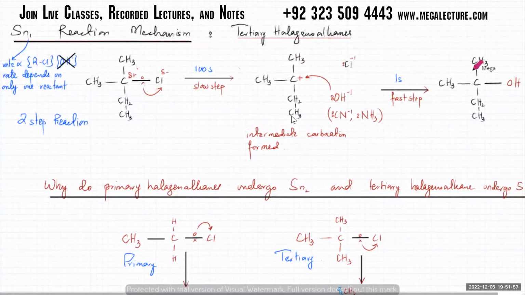What if I increase the concentration of the halogenoalkane, this one? Which of the steps will increase in speed? It's going to be the slow step, right? If 100 seconds becomes 50 seconds, obviously there's going to be a drastic change in the overall speed of the reaction. So is this idea clear that the rate of the reaction is not dependent on the OH concentration? It only depends on the concentration of the halogenoalkane, which is why you call it SN1, that it depends on only one reactant. Okay? Yes, sir. Okay, sir.